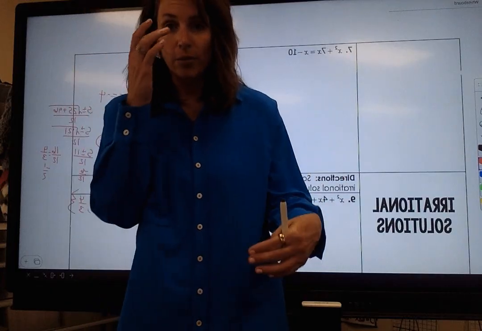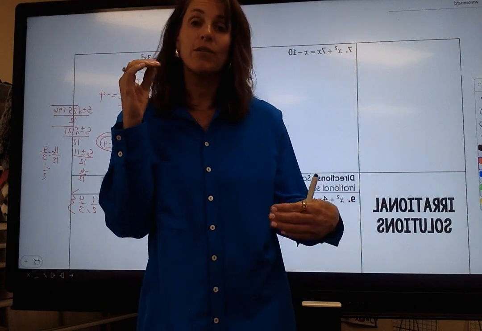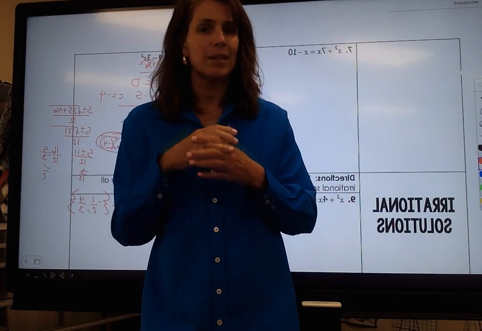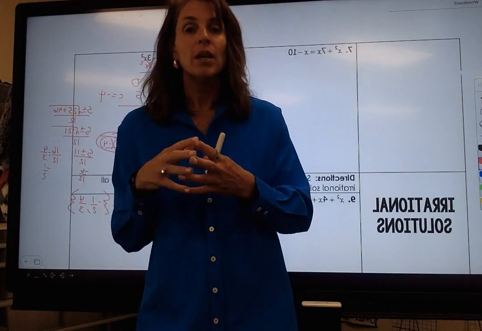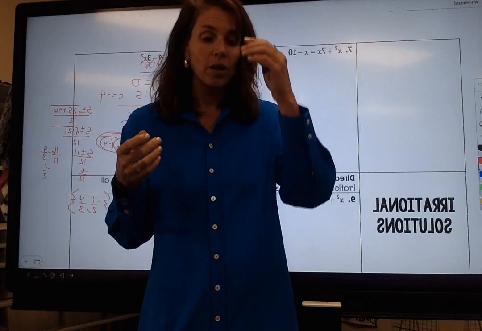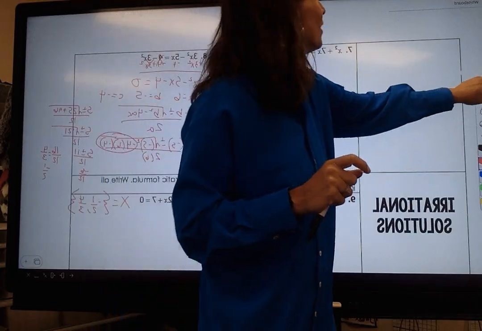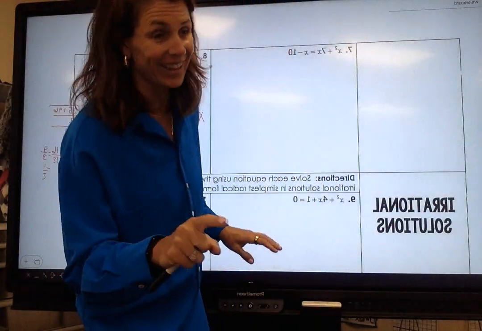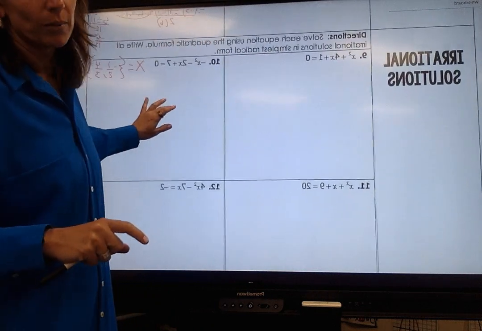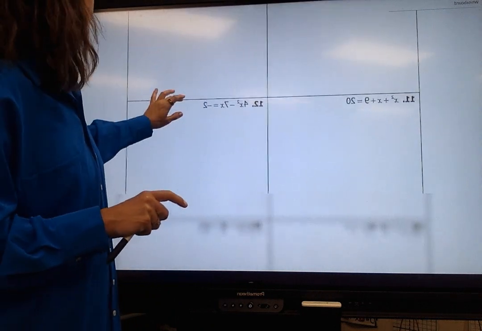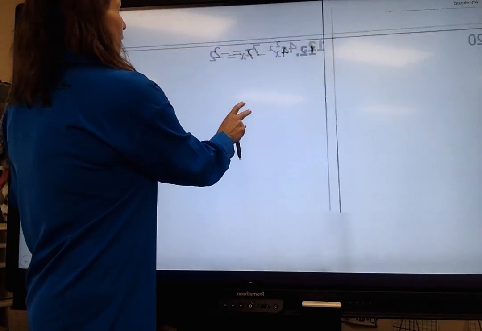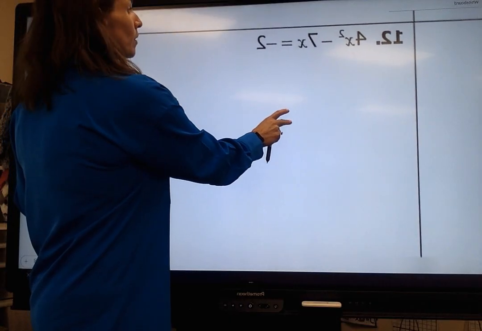You're also going to have irrational solutions, which are underneath. If you need help with those, just come on in and see me. But it's the same as we've been doing. You are going to simplify your radical. Actually, let's do an example together, just because my video is not that long yet. So let's do number 12. Okay, and expand that so I can give myself more room. I should have done that earlier.